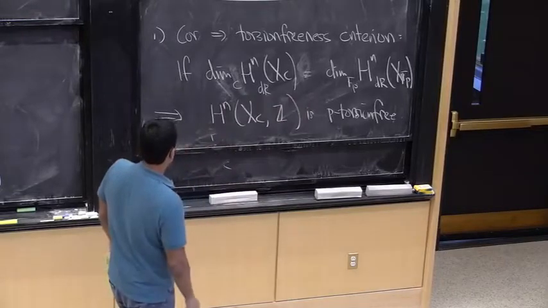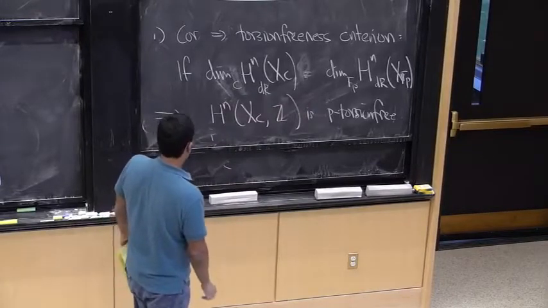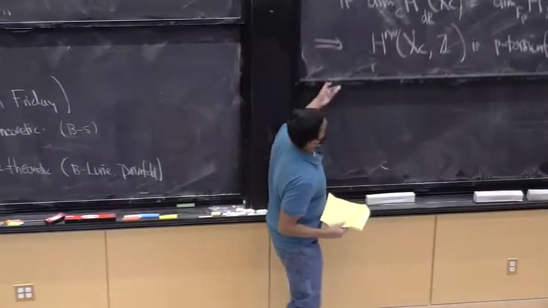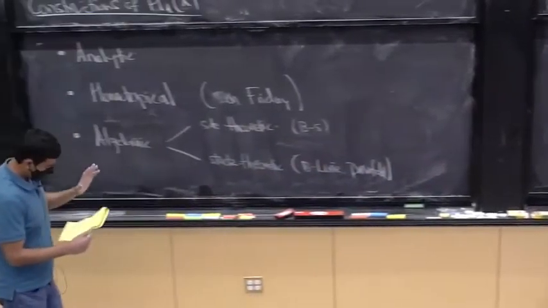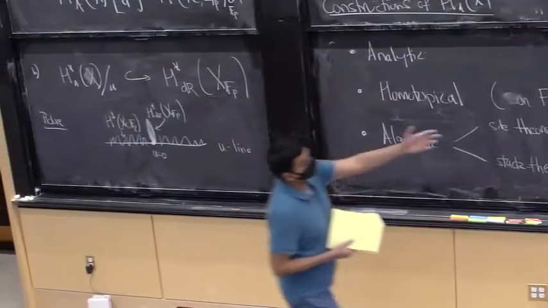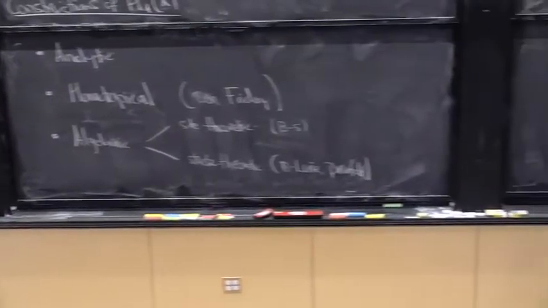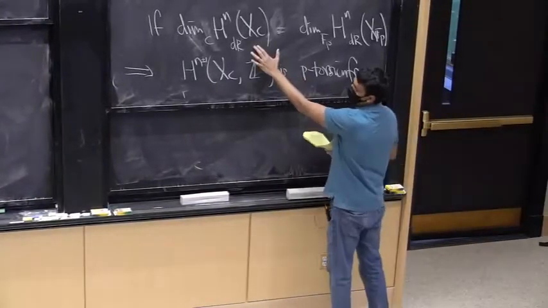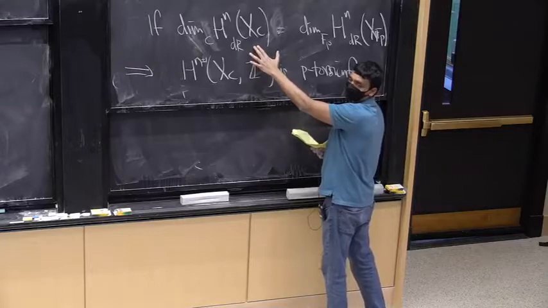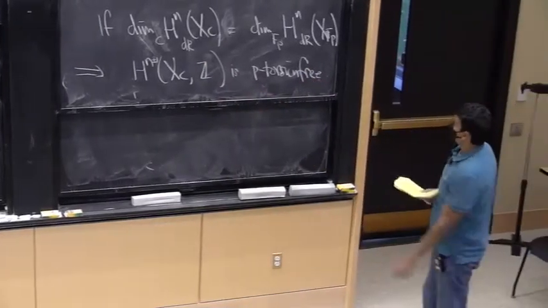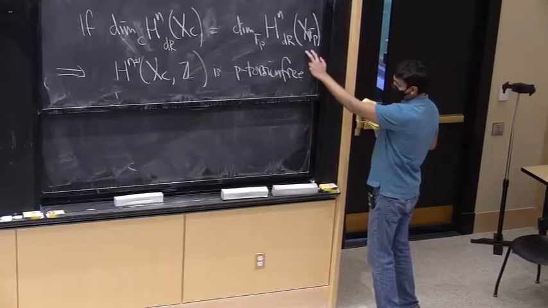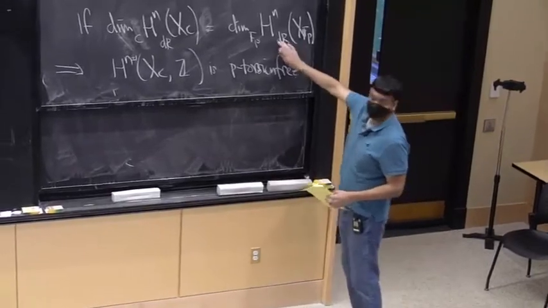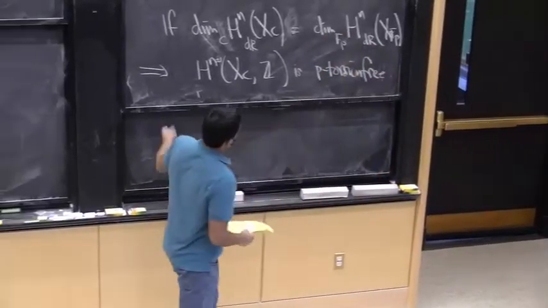So actually, as I say that, it strikes me that I'm off by 1 somewhere. It's plus or minus 1. I'm not going to be able to chase it at the board. And so this is a checkable criterion. It's telling you that if you want to rule out p-torsion in singular cohomology, one way to do it is to compute this guy, which is just usual singular cohomology with Q coefficients by characteristic 0 stuff, and this guy, which is defined purely algebraically in terms of the equations defining X. So if you have some control on what X looks like mod p, you could compute what this looks like and then hope for an accident.